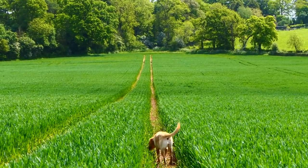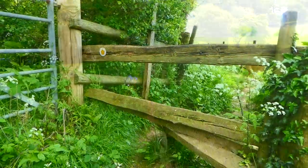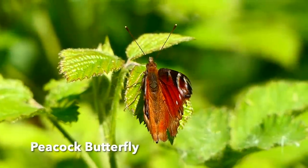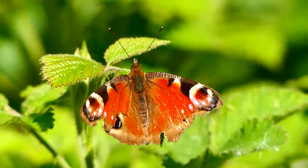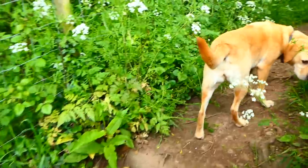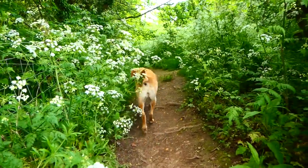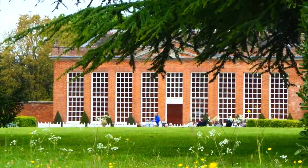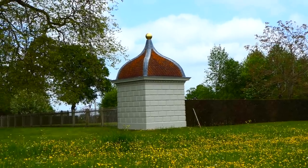I try and follow my nose when I'm doing a walk — I don't want to look at the map. I like to follow my nose and I get to see some really lovely things that way; I just never end up where I'm supposed to end up. I did just check and that is where Hanbury Hall is. And here we are at Hanbury Hall, sitting in 400 acres of Grade 2 listed parkland, and once the home of the Vernon family.